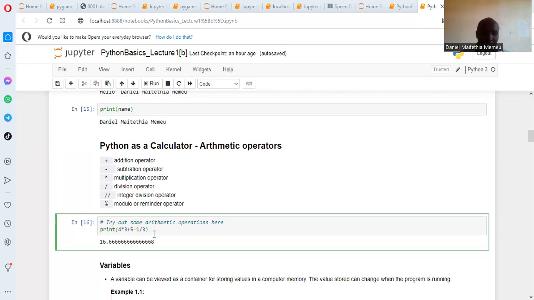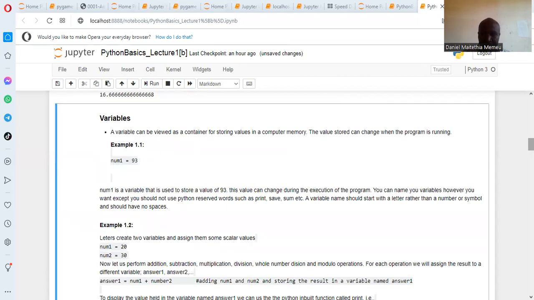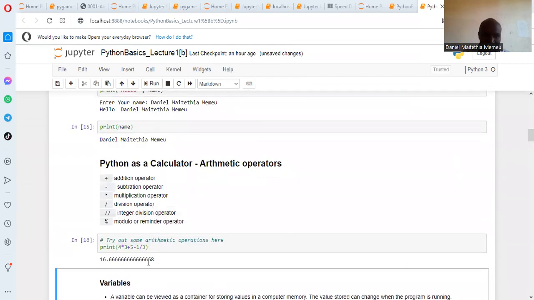And the beauty of it is Python will apply the rules of BODMAS, so that what has to start first is done first, and so on. So you just key in a calculation of this nature, and it will give you the answer. And the answer is this. You can verify on your own free time, but what that serves to say is you can do any calculation you wish to do in Python.